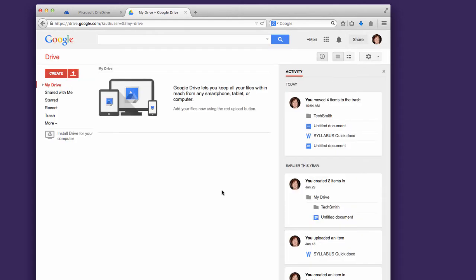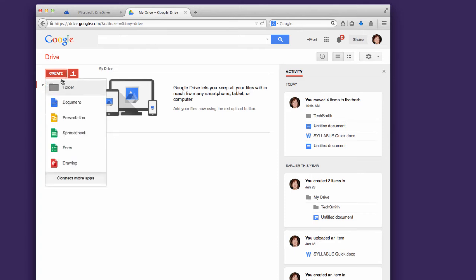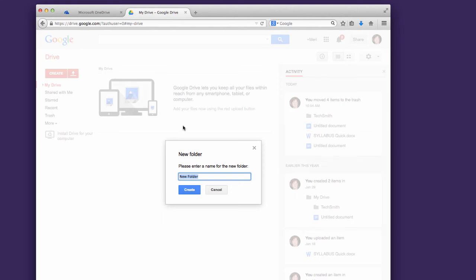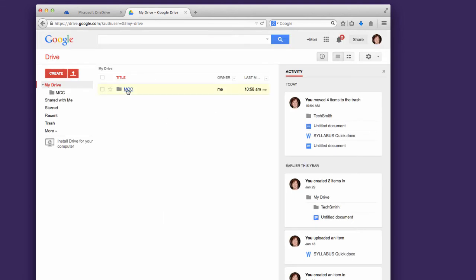I do occasionally put things up here that I've recently deleted, but it has some really cool features. There's a whole suite of simple office applications that you can create with Google Drive. You can add folders to organize your work, and you can share things with other people.